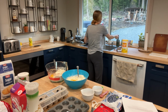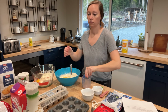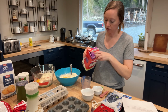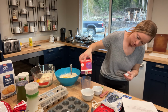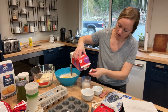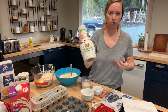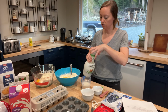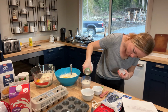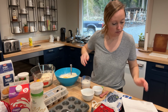Of milk. I don't have much left in this carton. It's about a half a cup. I have some almond milk that I need to use up before it goes bad, so I'm gonna mix this in. And then they each get a half of a cup.